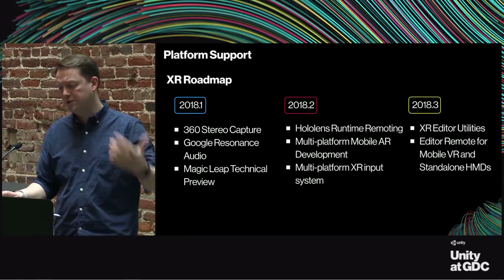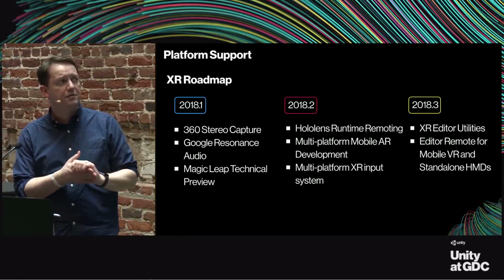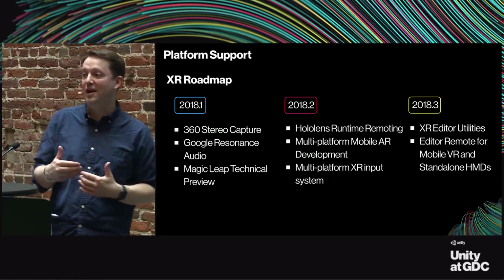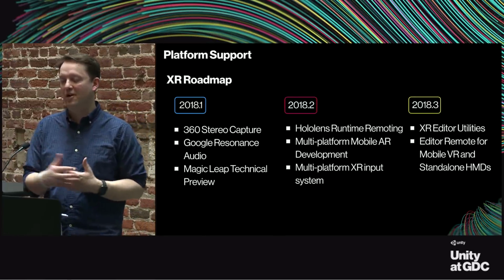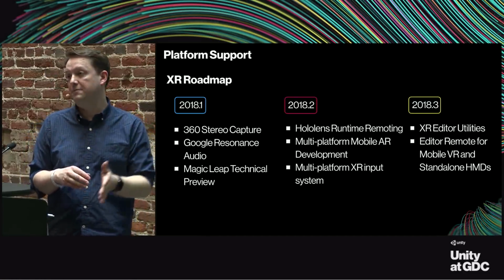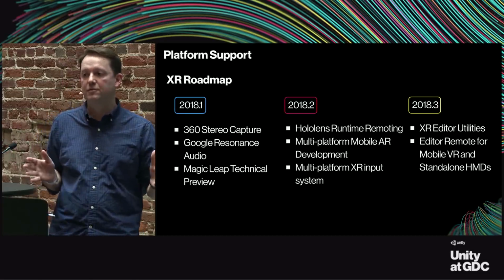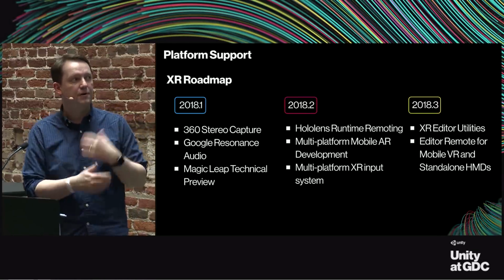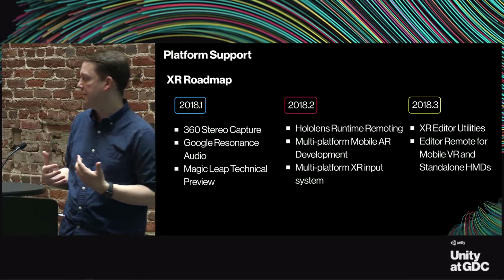So runtime remoting is a big deal for us. Being able to do essentially what we could do with Unity 10 years ago for mobile, but for AR. So there's just this concept of really, truly multi-platform development for AR, which is going to be really exciting. Input system gets a big update this year, and you'll see that land into all of our platforms. So that's owned by our platform team. So XR input system in 18.2, and then later in the year, these new editor utilities for really improving how you build XR experiences.